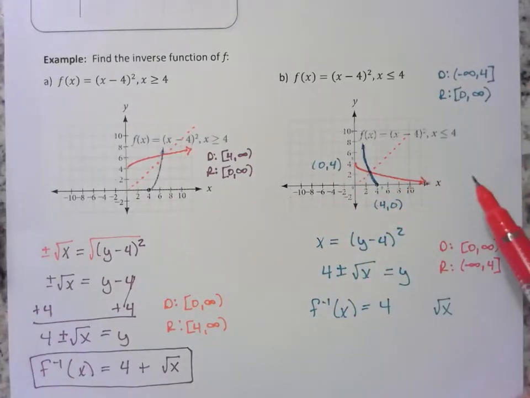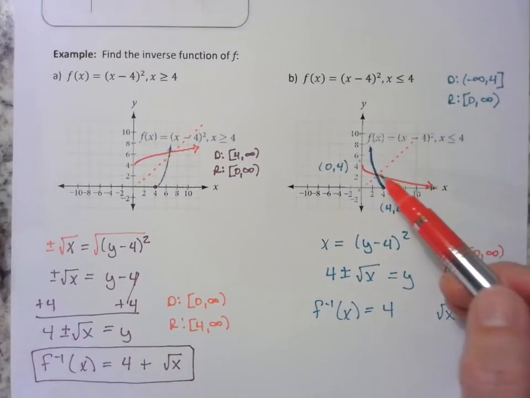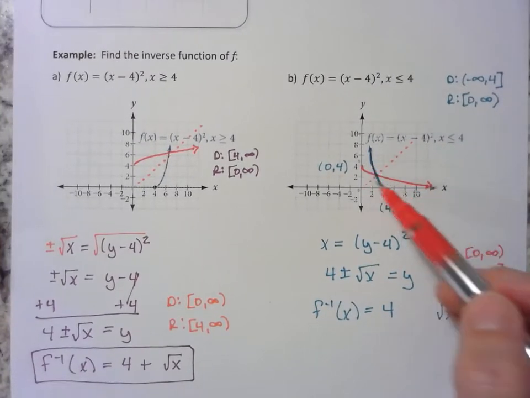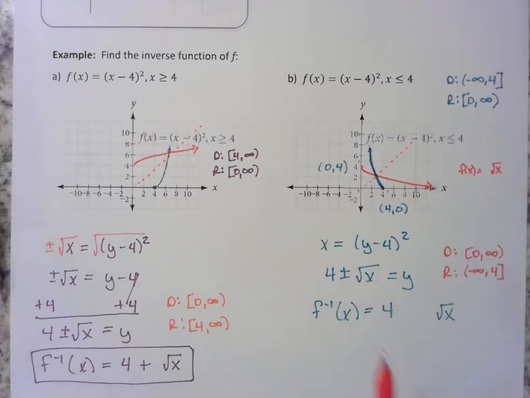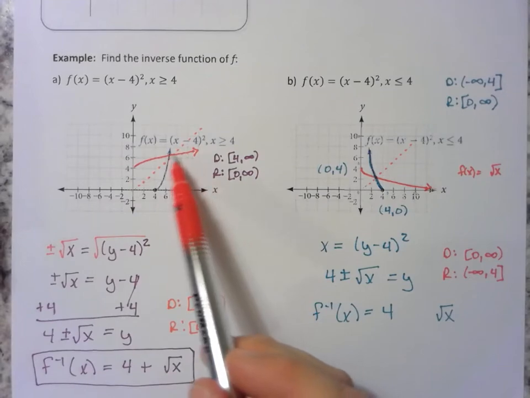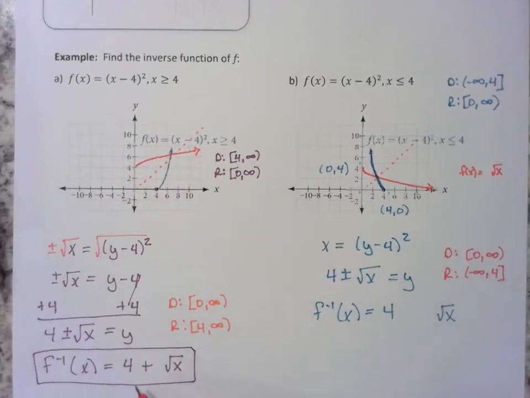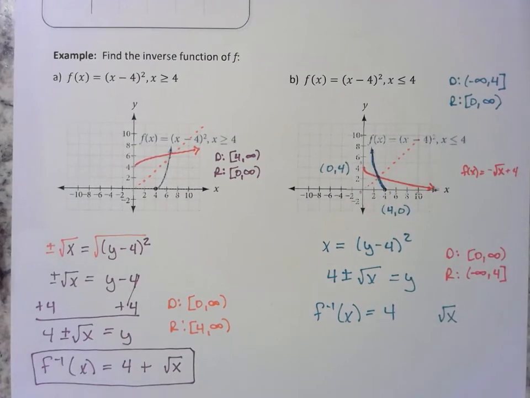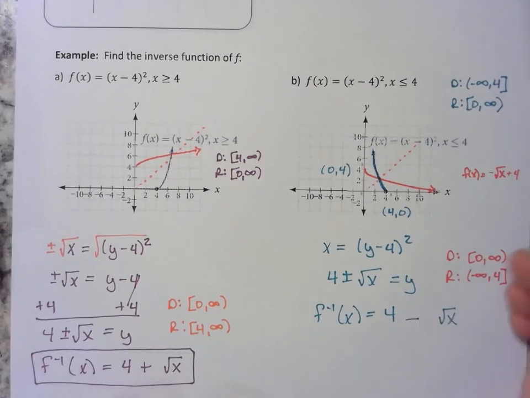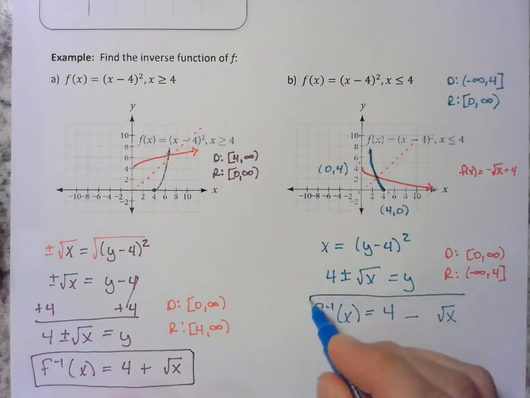If you remember your toolkit functions, this is the negative absolute value function. Remember we talked about if you have the square root of x, it makes that general shape right there, the square root of x. Since we add 4 to it, it shifts it up 4 units. Well, on this one, it's flipped upside down, which means it's a negative, but it's also shifted up 4 units, which means it's plus 4, right? So that just means we have 4 minus the square root of x. This is our inverse function.